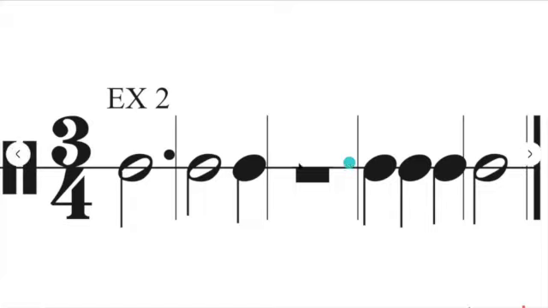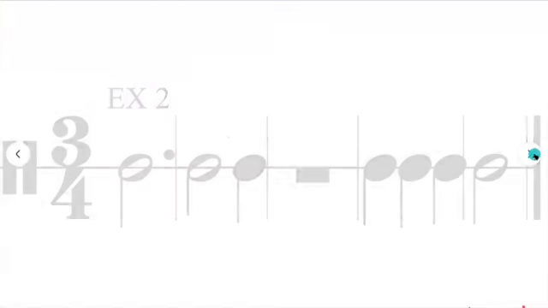Now, just to clarify this, you see this is a whole rest, and you said, well, last week you told me that a whole rest got 4 beats in a measure. Well, it does if it's in 4/4. If it's in 3/4, it gets the whole measure still. All right, so it's a chameleon, depending on the time signature, but it gets 3 beats here in 3/4.